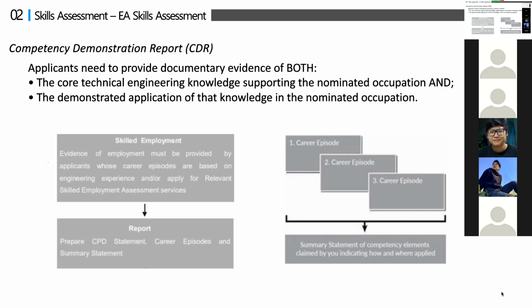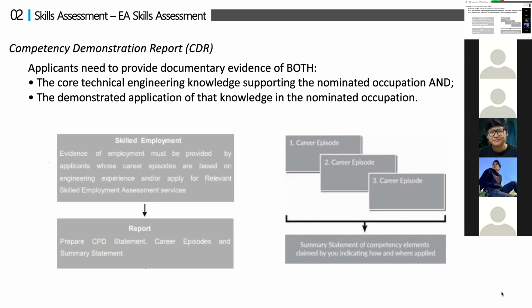But I have a case where my client was involved in a big project while studying engineering, and Engineers Australia still accepted it. But again, if you have 1 or 2 years of experience, it might be difficult to pass. It doesn't mean it's impossible. If you have quite strong work experience and you were actively involved in projects during your employment, you can still go through the skill assessment through the CDR stream, and you can definitely pass the skill assessment as well.